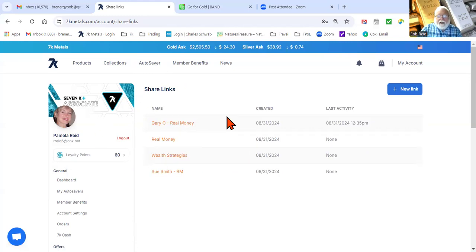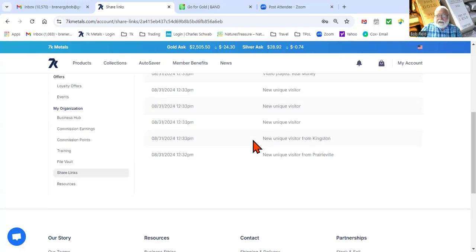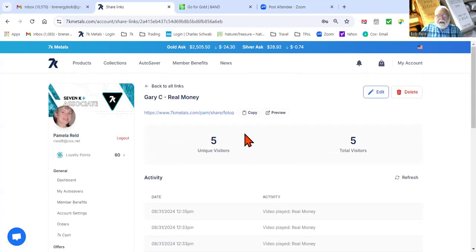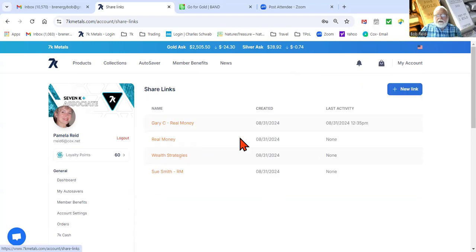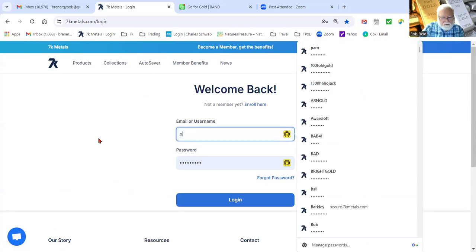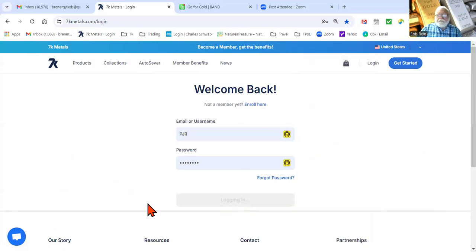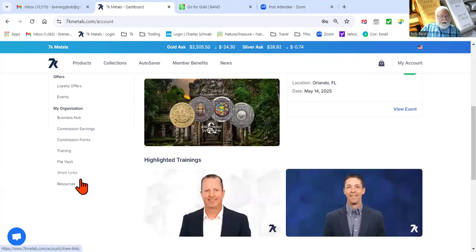But notice the bell went away when I clicked on that. So it shows that, okay, I've seen the activity. I've acknowledged the activity. Now it's my job. So you don't end up with a whole bunch of red bells everywhere all the time that just stay there. It went away, and that's a good thing. So I'm going to log out of this account. I'm going to log back in real quick to one that we're actually working, so you can see what we're doing here. This is Pamela's gold account.